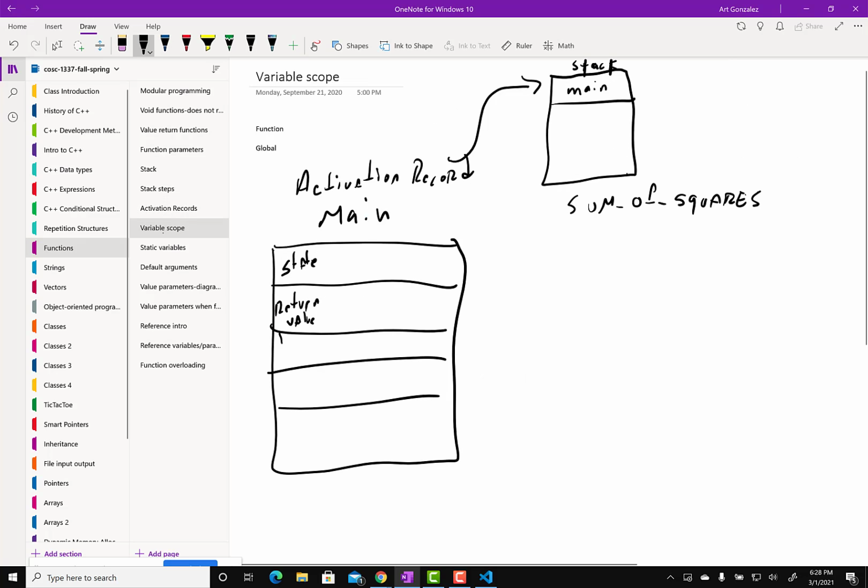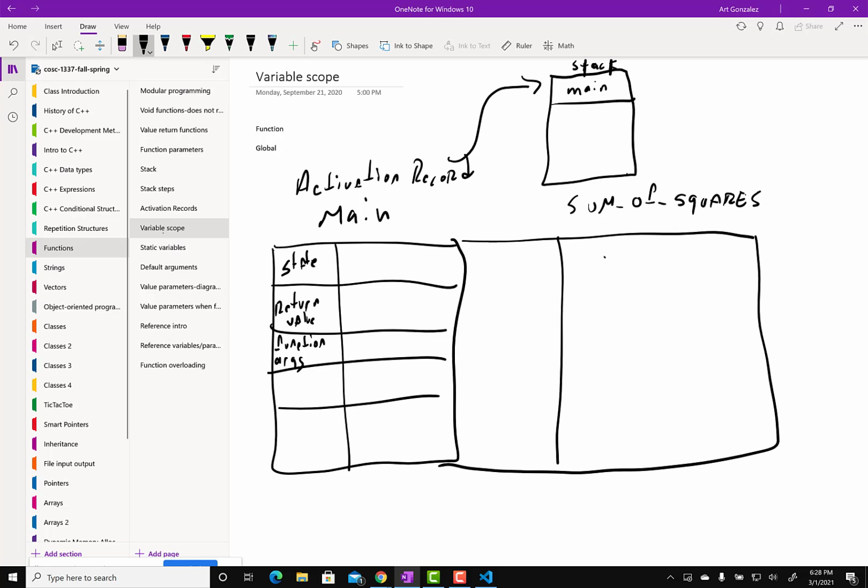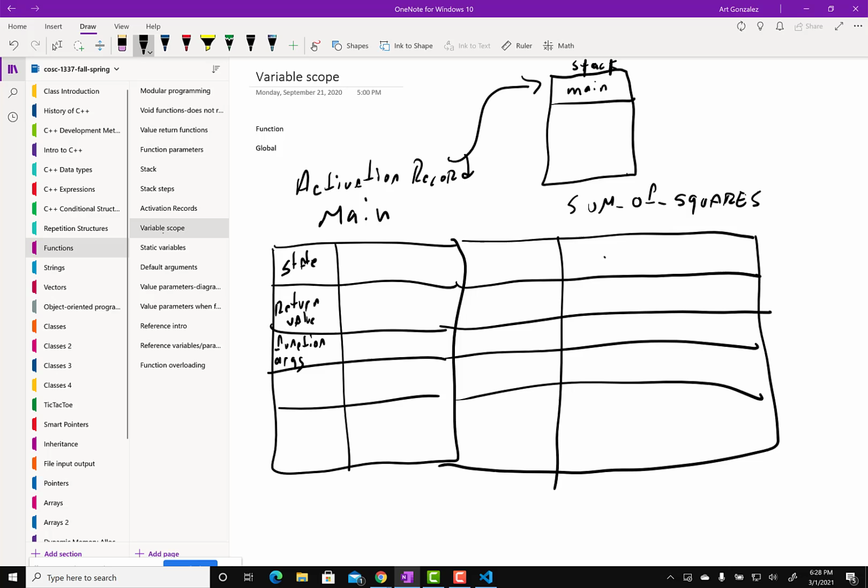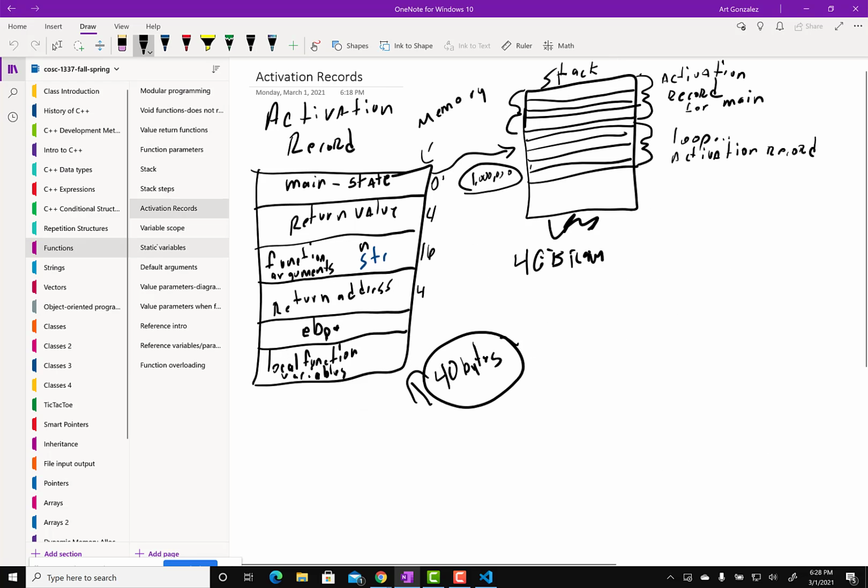Arguments, so function arguments. I guess I'll do this, that way I don't have to rewrite those over here. Okay, function arguments, return address.